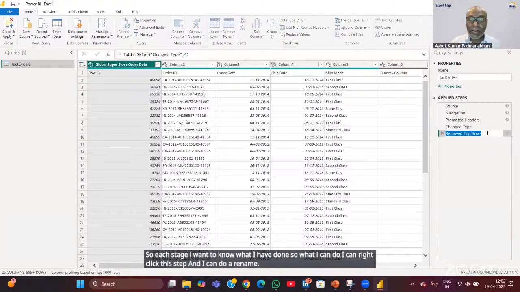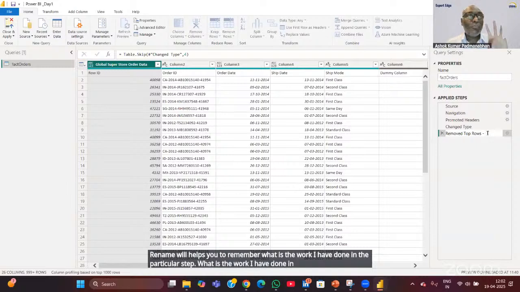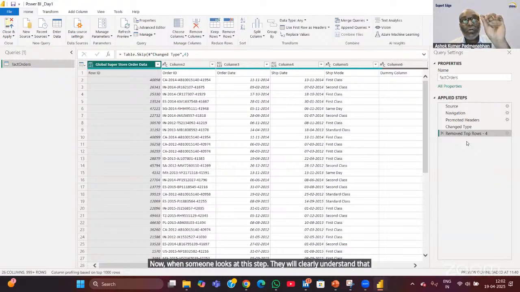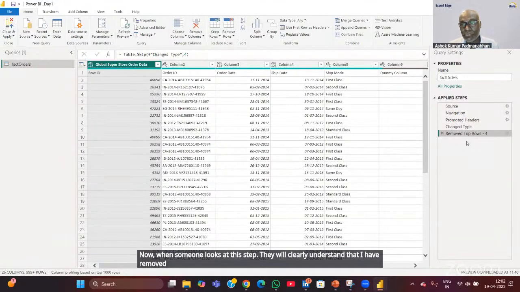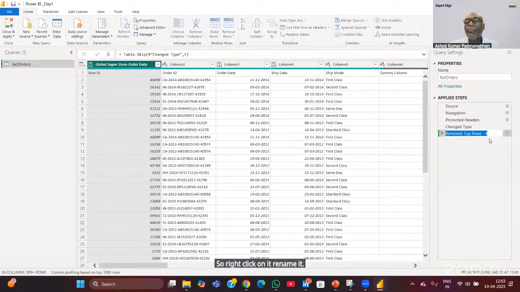Rename helps you to remember what work I have done in the particular step. I've removed 4 rows from the top, so I will right click and rename it. Now, when someone looks at this step, they will clearly understand that I have removed the top 4 rows.